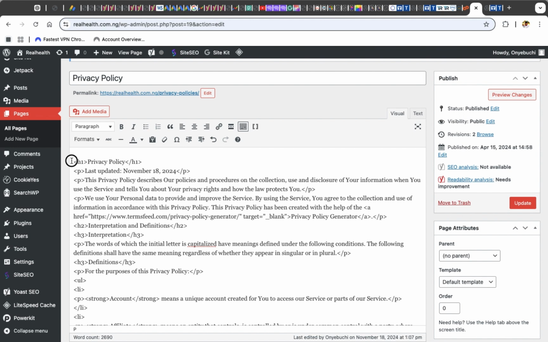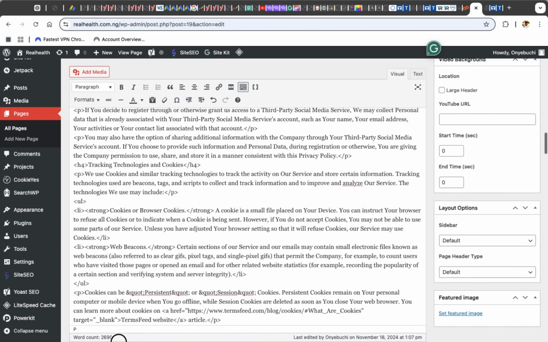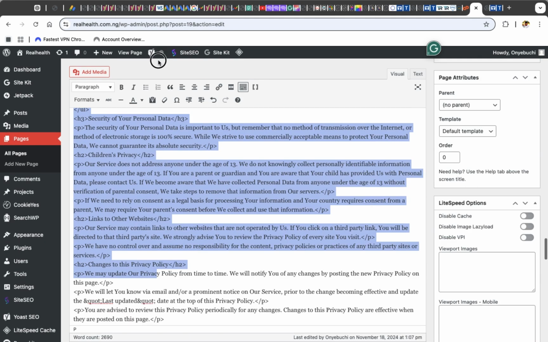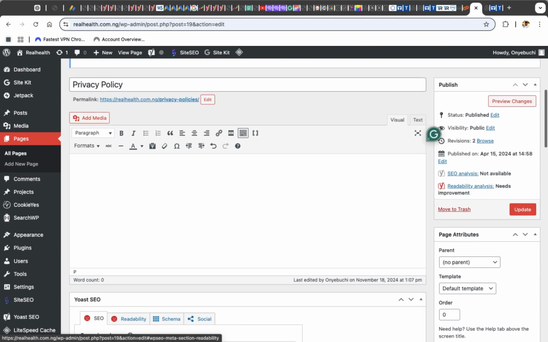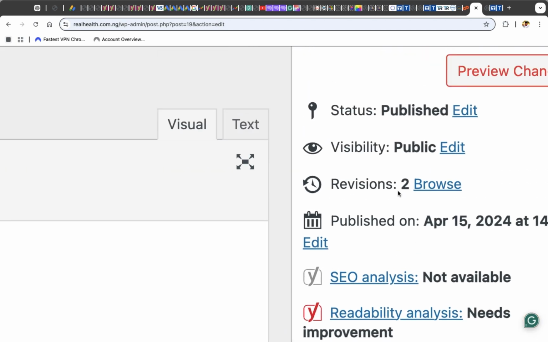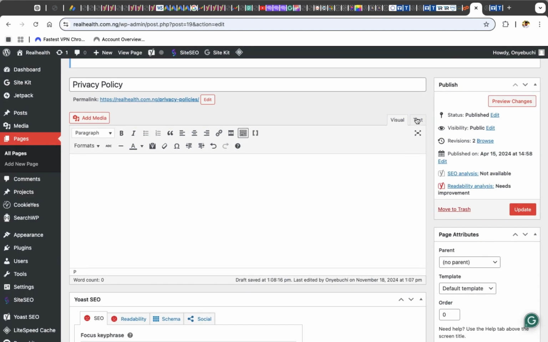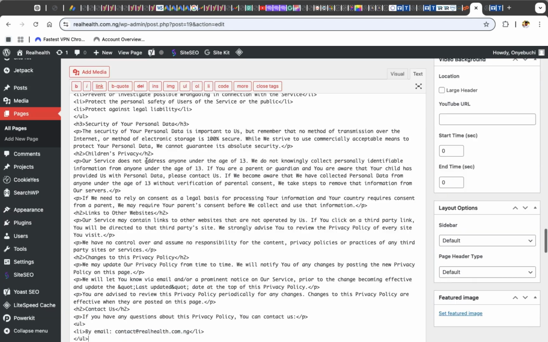Some people normally paste theirs like this, but bring your ear closer. Let me gist you. First of all, remove this. If you have anything there already, remove it. And after removing it, okay, here is back to the normal position. Come over here if you're using the classic editor. Come over here, you see visual and text. So what you do is click on text. When you click on text, then come back and paste that same text.